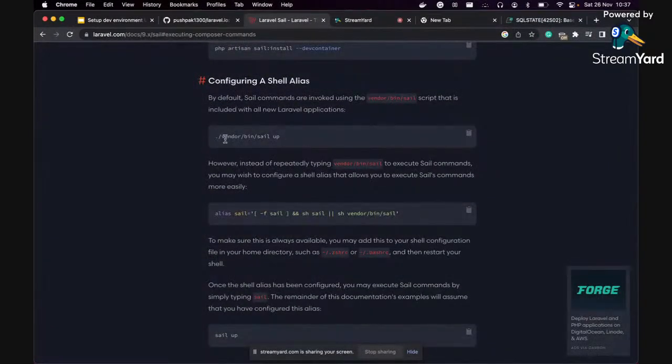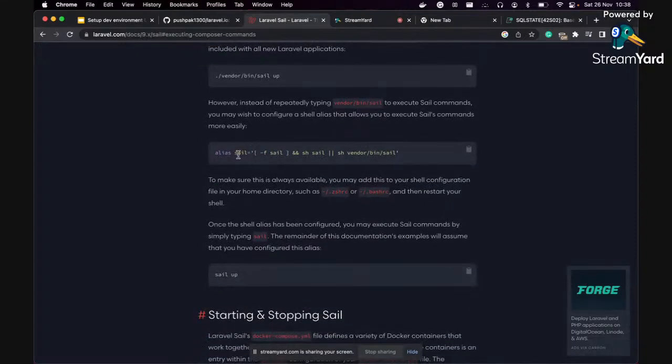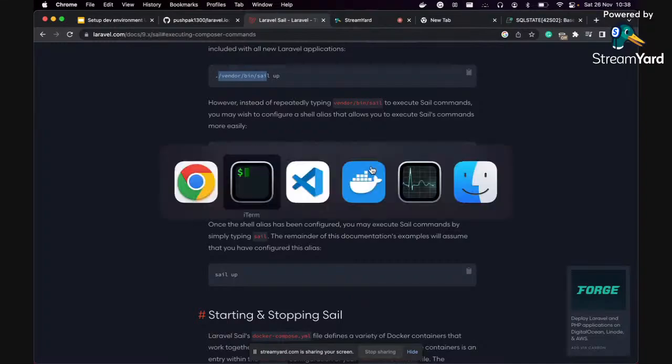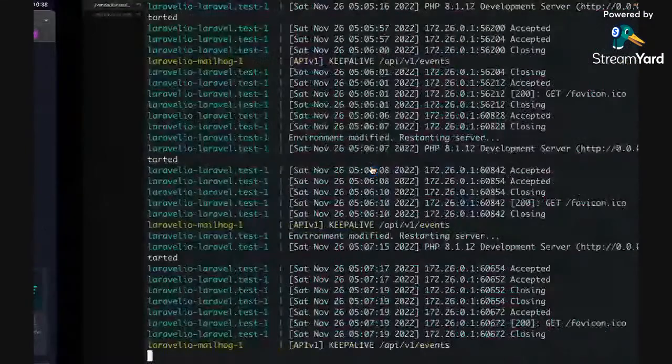Every time you are running ./vendor/bin/sail up, instead of that, you can set an alias in whatever bash or zsh you are using, and then instead of the entire thing you can just use sail. Currently I'm using the same thing. I have set up the alias, so sail is working perfectly fine for me right now.